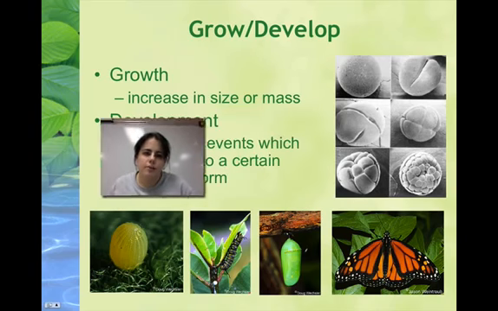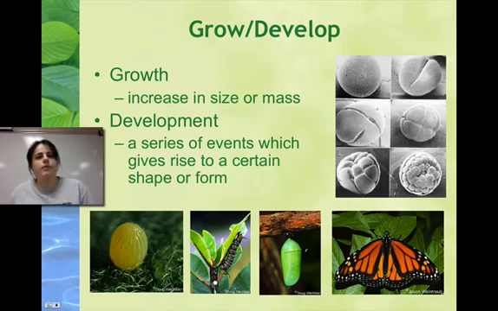Next one is growth and development. All living things have to be able to grow and or develop, and they're two different terms. So when we talk about growth, we're just talking about getting bigger. If you're a single-celled organism, you're not really going to have that much development, but you will have growth, so you will actually get bigger, like that paramecium on the other page. Or you'll become more cells.